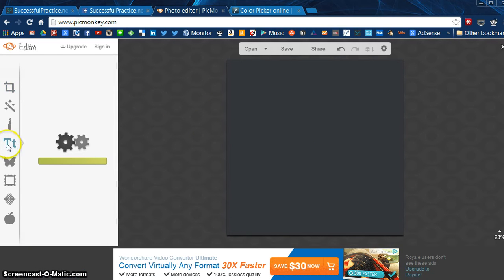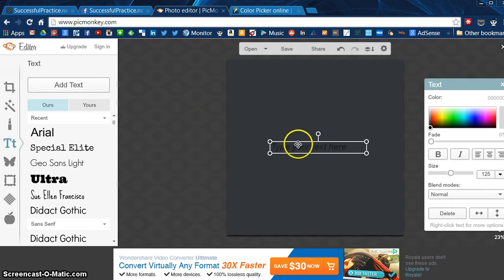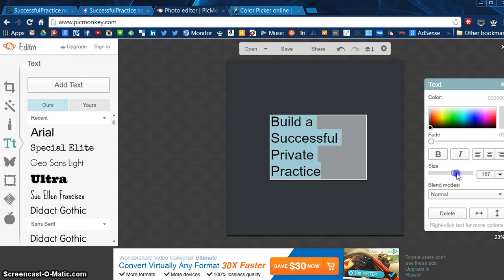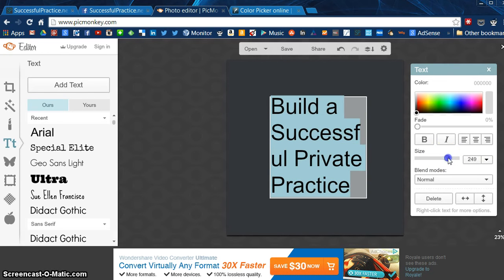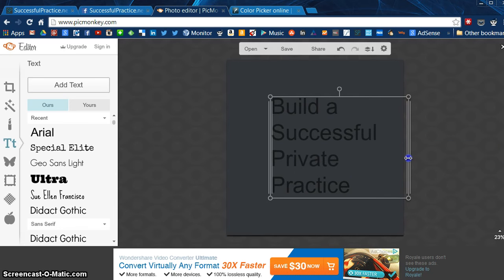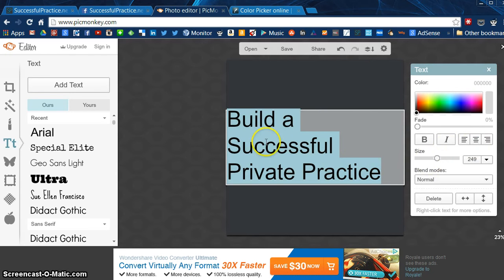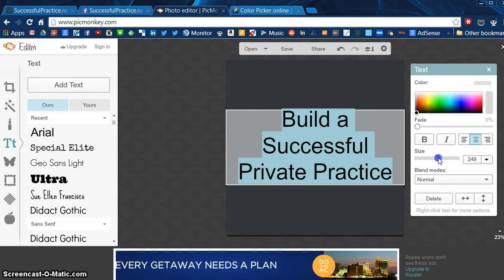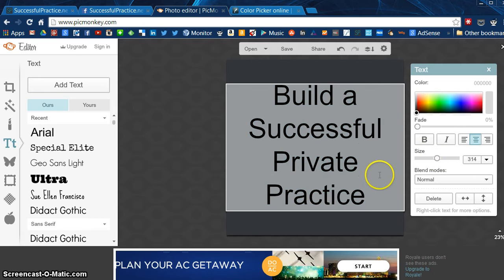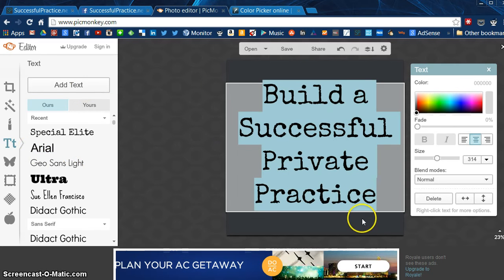Next we're going to add some text. We'll go over here to the text tool and click add text. We're just going to type in here. Next we'll make that bigger, just using the tool here in Picmonkey to increase the size. Then I'm going to widen the text box all the way out to the edge of our square. We'll center the text, and let's make it bigger still. That's good. The next step is to apply a font. We'll go with the Special Elite font. That'll change it to something kind of cool, and this is what we have.